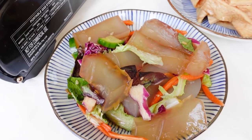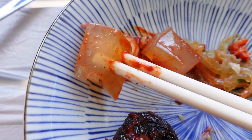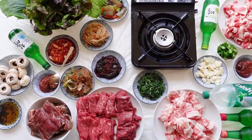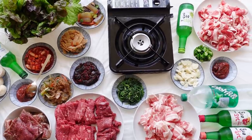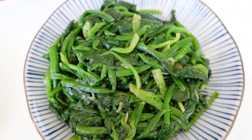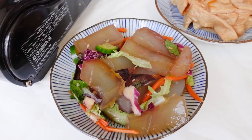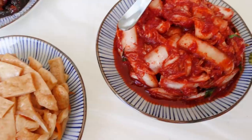I like that this kimchi isn't too spicy. One of my other favorites is the jelly - it's just nice and cool, a little bit slippery. I'll put everything in my description - everything we've eaten and bought - so you know the names and where to get them. If I had to choose one favorite banchan I can't, because they all bring something to the table: they're spicy, different textures, and all needed for this Korean barbecue feast.